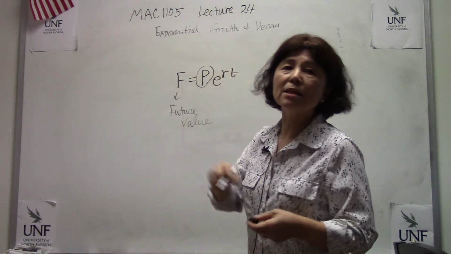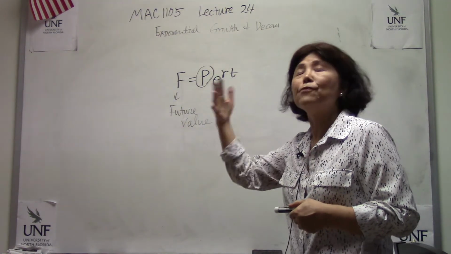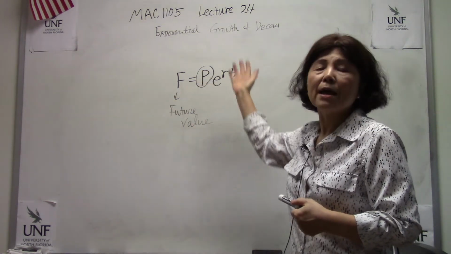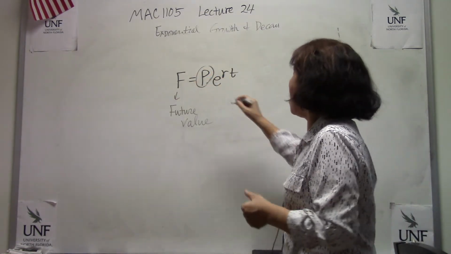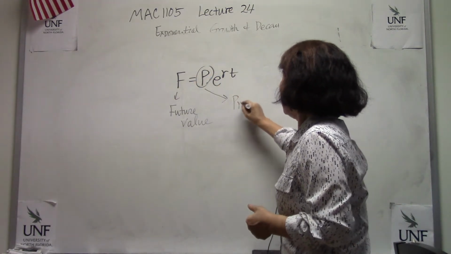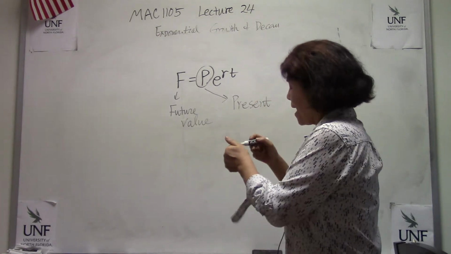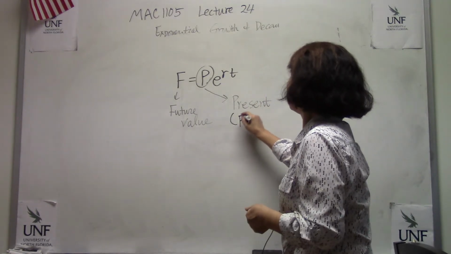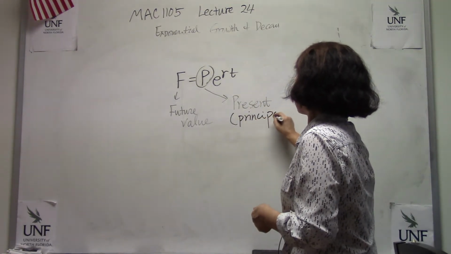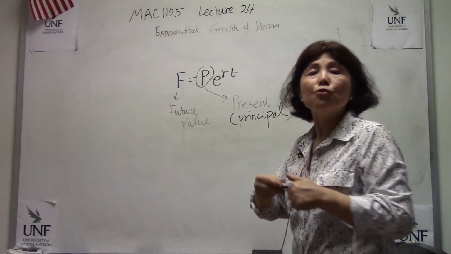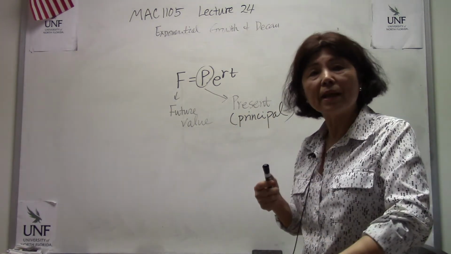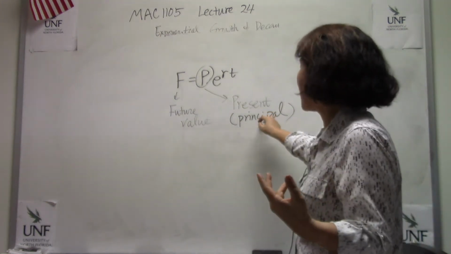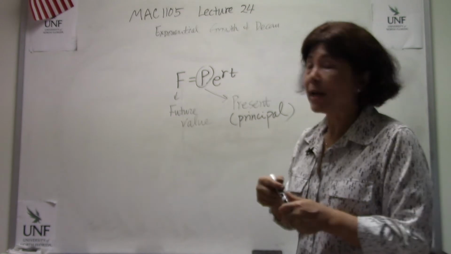When you put the money in the bank, money will grow. So in the future, in 2 years, your money will become this amount. In 5 years, this amount, okay? On the other hand, the P is present value. There is a more common name for that. That is called principal. It's like a school principal, okay? Principal. So whether you deposit money or invest money or you borrow money to buy a car, whatever you want to do, it is going to be the same under the same formula, okay?